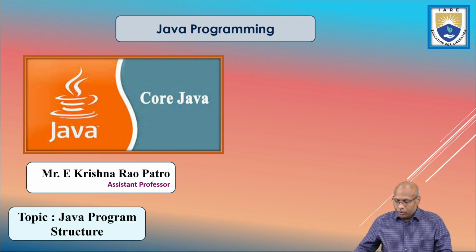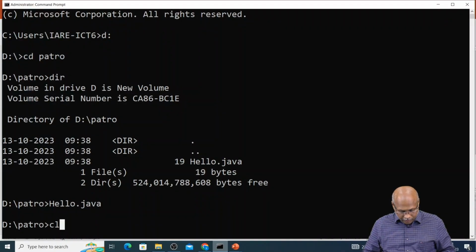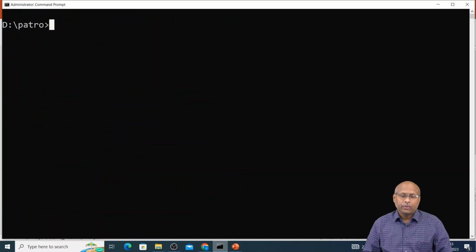Now we'll see how to write a program using Java with the structure. Now I'll go to my command prompt. So this is my command prompt.